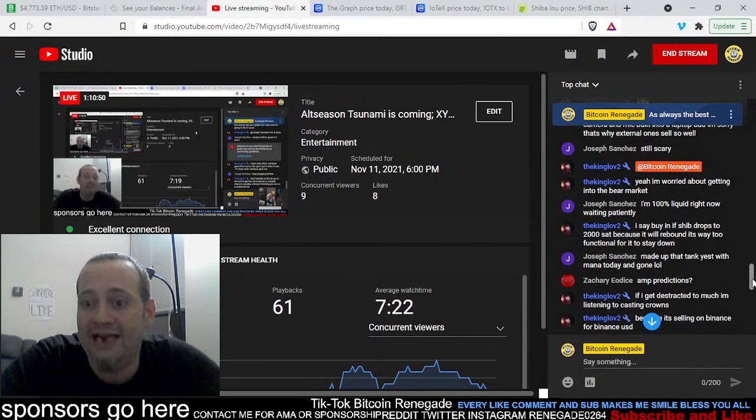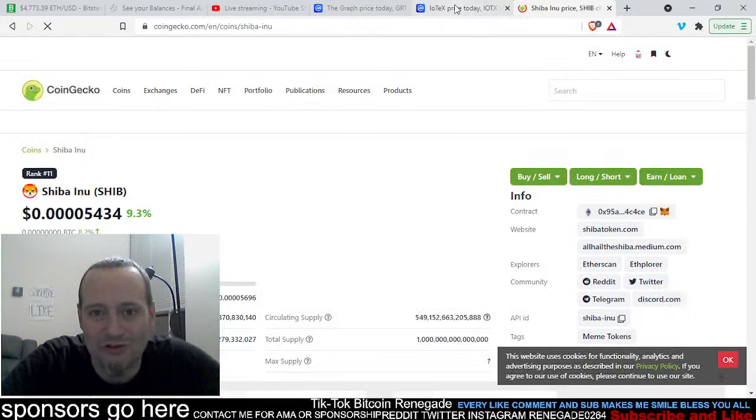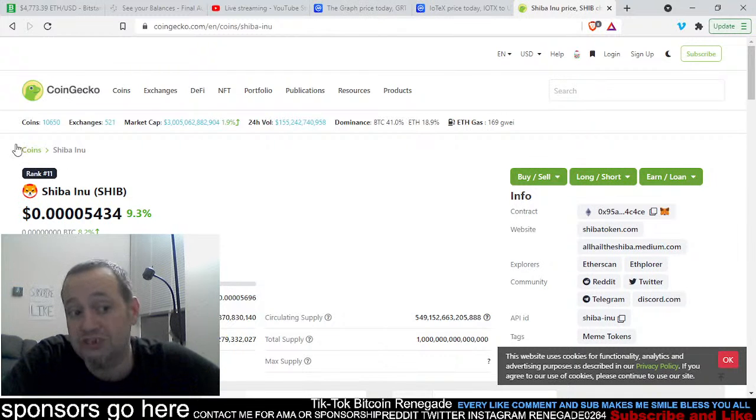Okay, so SHIB, I just kind of went out of SHIB real quick, and I will talk more about it. Sorry about that. IOTX was just on my mind a lot because I'm really trying to figure out how I can take advantage of that. But yeah, so Shiba Inu, this is one of the best meme coins ever to exist besides Dogecoin, in my opinion. But it rose to fame and rose in price so much faster into rank 11 because Dogecoin took years and years to even get over a penny, to get a real substantial market cap behind it. And it was a joke coin for the most part.